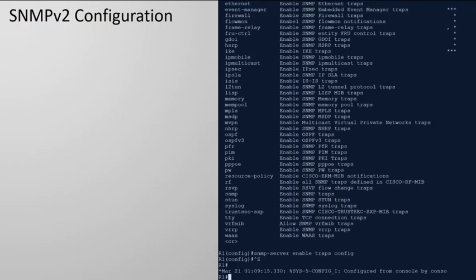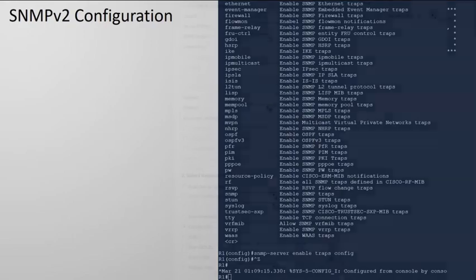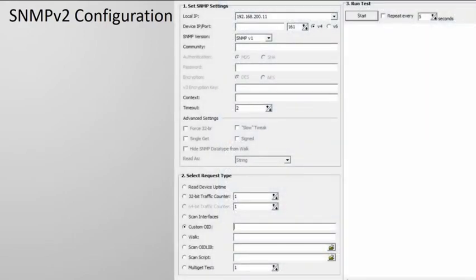Time to test it out. For this demo, I'm making use of a simple and free SNMP tester tool that you can use as well. It's not a full management server, but it can perform simple SNMP polling just to check that it's working. There is a link in the description if you'd like to use it yourself. We're going to set the IP that we want to poll, set the version to 2C, and the community, which is routers.